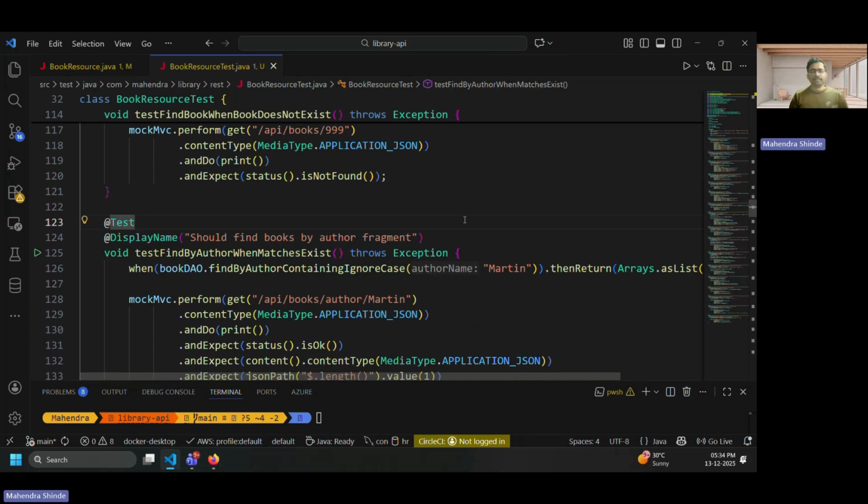Let me be clear here. I gave you an example with a Java application, but that doesn't mean Copilot only knows Java, or only knows how to write test cases in JUnit. That's not true. Copilot knows how to write test cases in NUnit or TestNG. Copilot also knows how to write test cases in Python, PyTest for example.